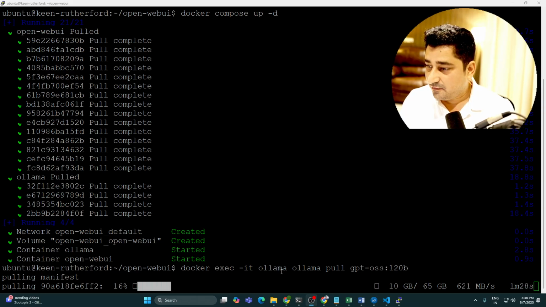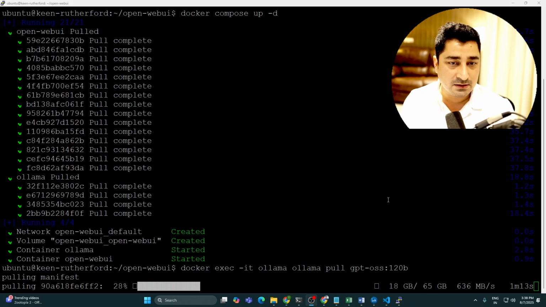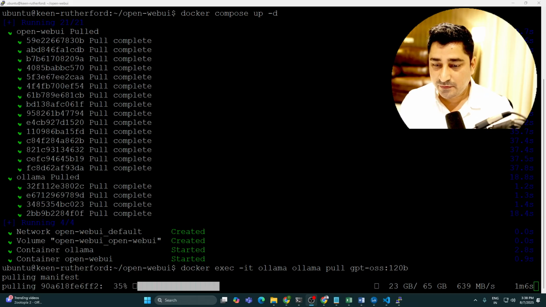So it's 65 GB in size, by the way. And yeah, the download is very fast because it's a server-to-server download, so it's not happening on my local system and it's not taking my local internet bandwidth. Let's wait for some time so that it can download this entire model. It's a big one. And then I'm going to show you where your model is.